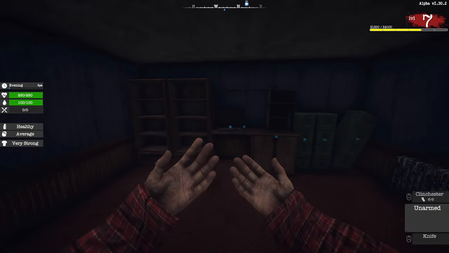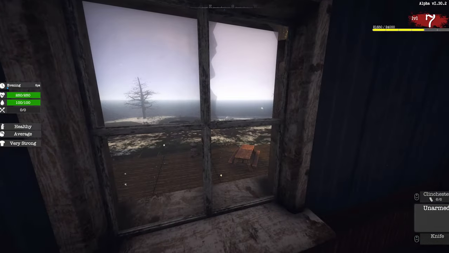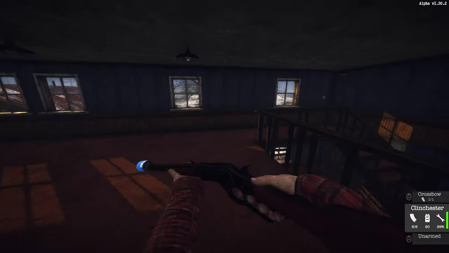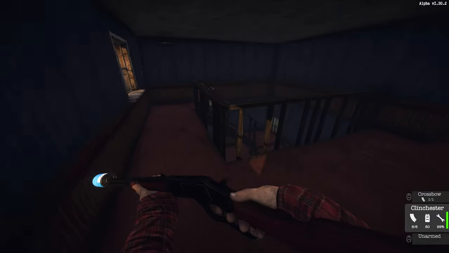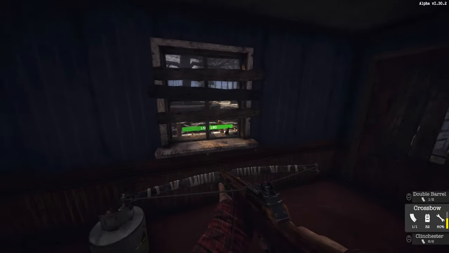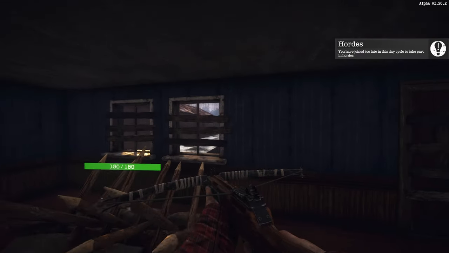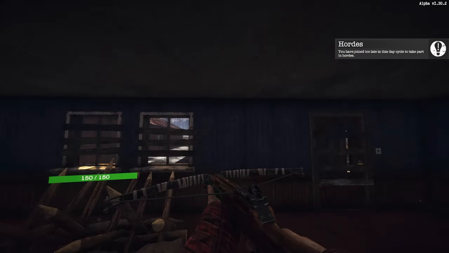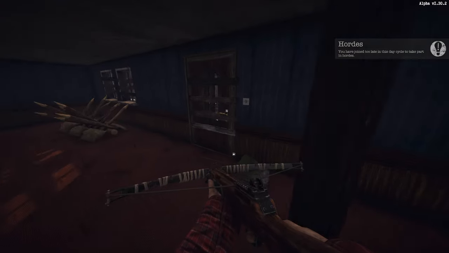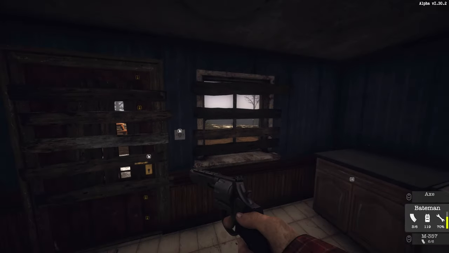Before we get started here, I just want to let everybody know that I'm expecting a horde tonight, so in order to be ready for this, I've got to go ahead and fortify my place. I've already done that. I've added all these boards here, some spike barricades, boarded up the windows, boarded up the doors. It's very cool because you can do this individually.